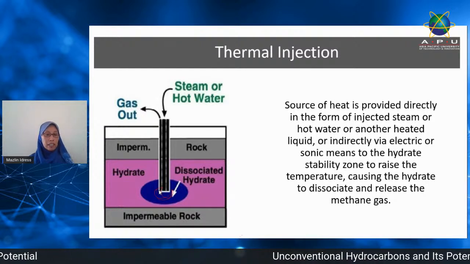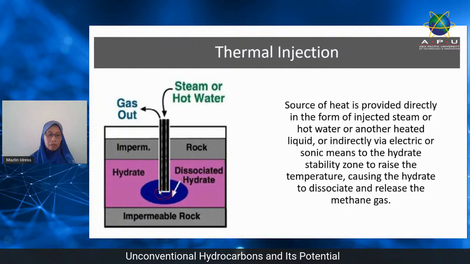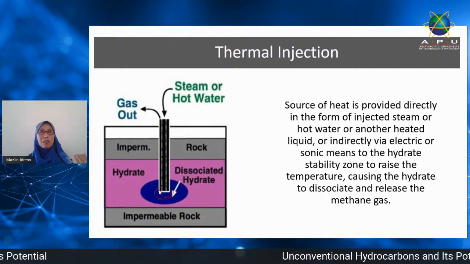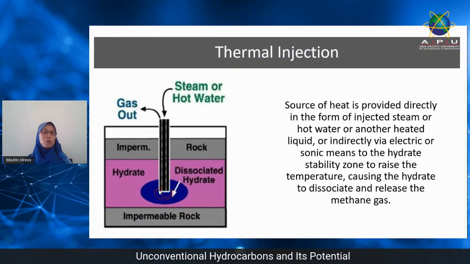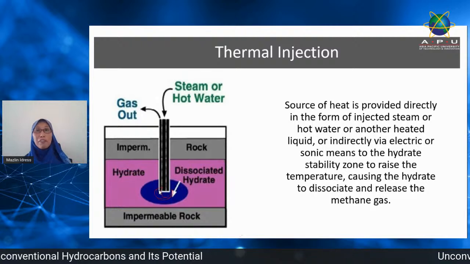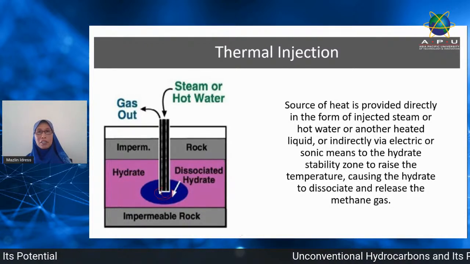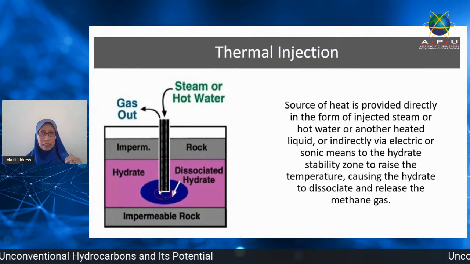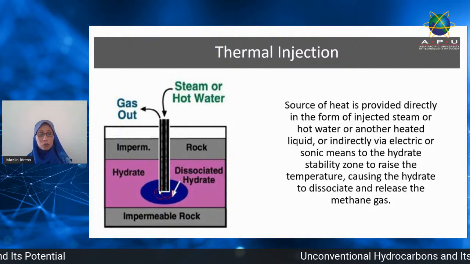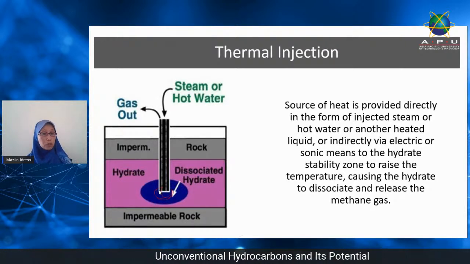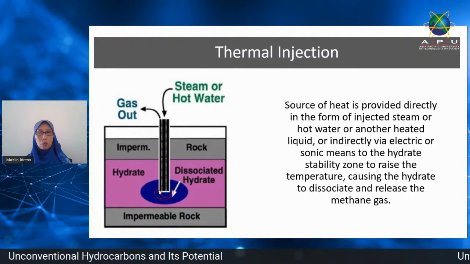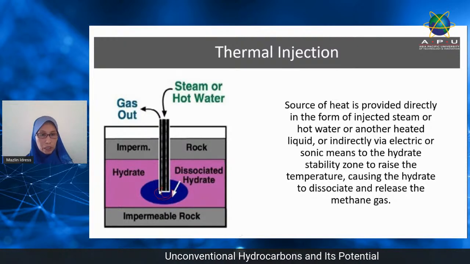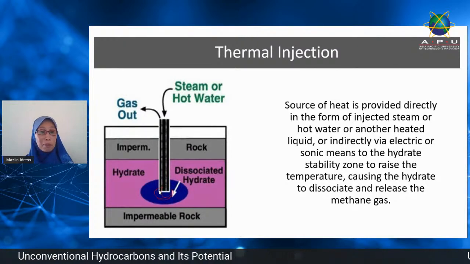And then we have thermal flooding. Thermal flooding is basically injecting hot water. Sorry, the first one is huff and puff, where we only use one well. My mistake. Thermal flooding is where we actually use two wells, an injection well and a producing well. So we inject steam, hot water, inside the injection well so that the heat is carried towards the producing well. All the gas hydrates in between the two wells are going to dissociate and be produced through the producing well. This is the correct explanation. I'm sorry about that.